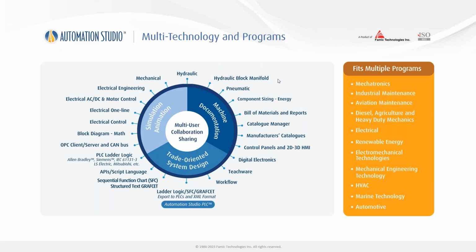So our software is a multi-technology software which is used in many programs. As you can see in this diagram, we have a hydraulic block manifold, pneumatic component sizing, then bill of materials, catalog manager, manufacturer's catalog. Then we have control panels and 2D and 3D HMI, digital electronics. We have teachware. Then we have different types of ladder logics, PLC, and block diagram. Then we have electrical controls, electrotechnical. So these are the programs in which the software can be used.